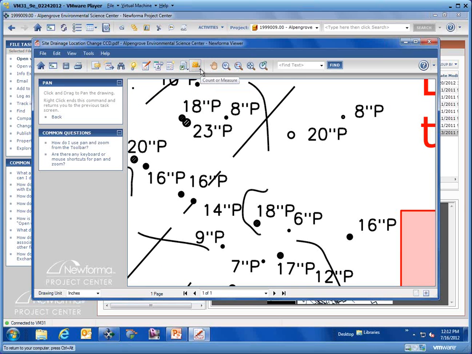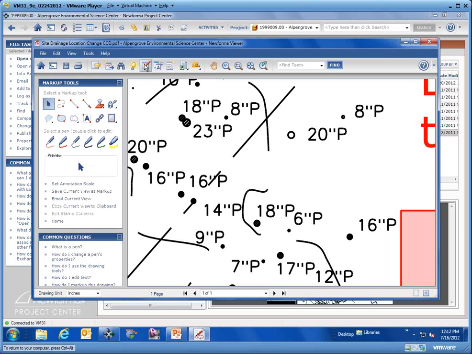Now we do have a couple of other features such as count and measure. We have the ability to add to source file, create action items, and compare. I'm going to pass over those right now; we'll talk about those in a little bit. And I'm going to come over. We have the new markup. So if I click on the new markup, that's going to bring up markup tools.